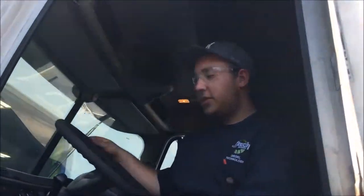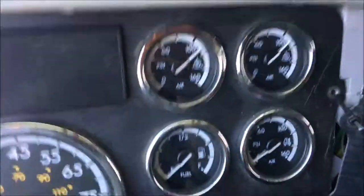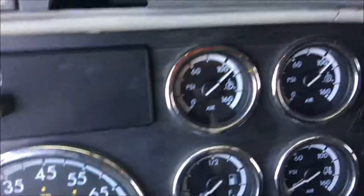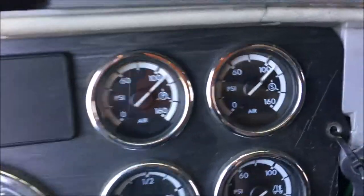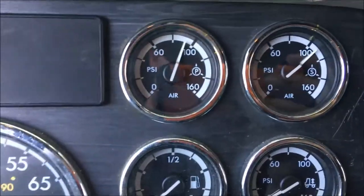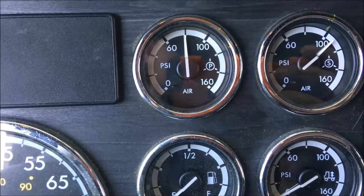The next test you're gonna do is build up air pressure. Make sure your air pressure is built up in each tank. And then you're gonna pull one of the drains on one of the tanks. You're gonna check the check valves to make sure they're working properly. If they're working properly, one will drain all the way and it will not take any air pressure out of the other tank.